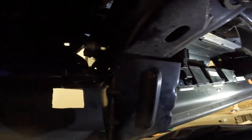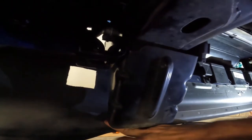So under here, it had said to remove these brackets, okay? It really gives poor directions. I took one bracket off that side, and I left this one. Now, it's gonna create a little more work, but it might save you guys some time. So I'm gonna see if I can leave the brackets. It won't hurt anything, just give me more reinforcement on my air dam here. I think that's all they really do, if you wanna know the truth, but I have no idea. However, these holes right here, it might push them just a quarter inch out and might not align with the thing. I can't tell that till I lift it up, put it on and try to bolt it in.